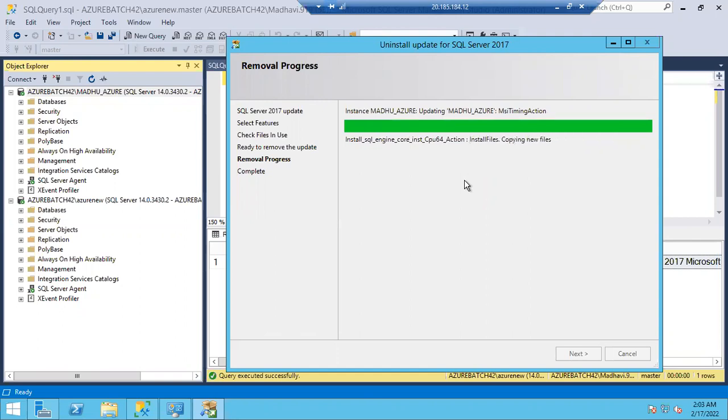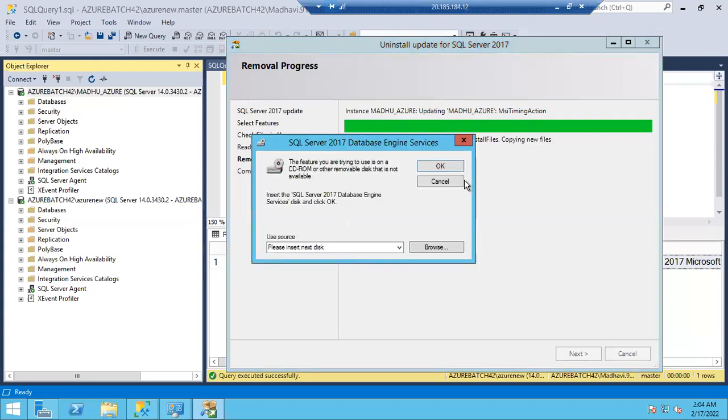Why? Because the patch is not successful. You have a right to remove it. That's our responsibility. In what case can Madhavi request? If the application is not compatible, application users will ask us to initiate the remove patch. If the patch is unsuccessful or partially successful, as a DBA, no need to wait for Madhavi's response. For Madhavi it might work properly, but it's our responsibility to make sure you patch the SQL Server successfully. Otherwise, next time while patching, it will throw a lot of errors. That's why it's your responsibility.